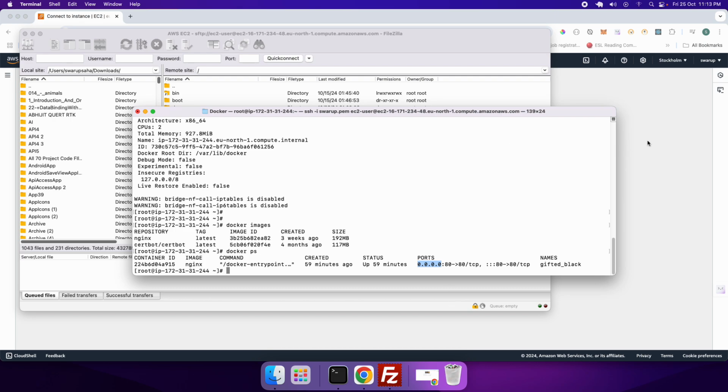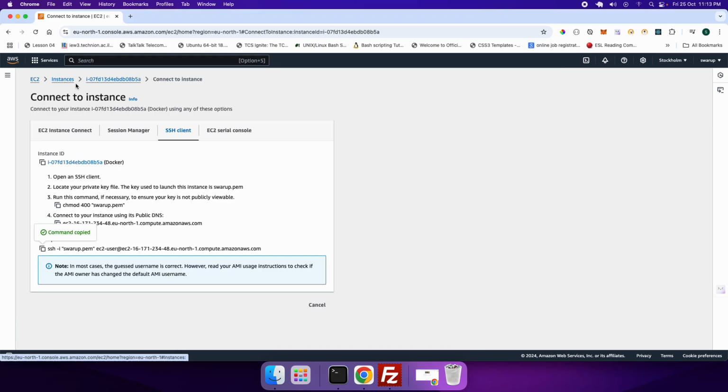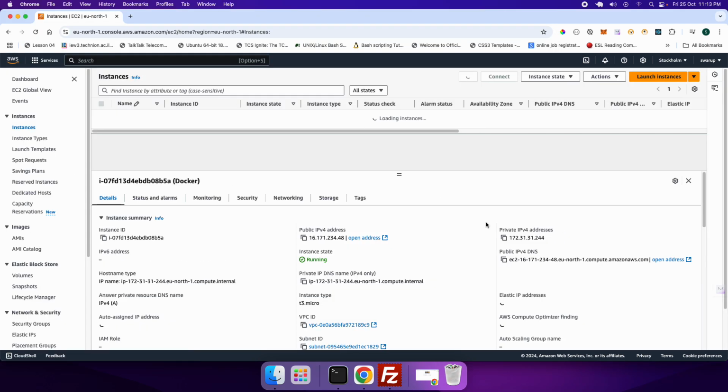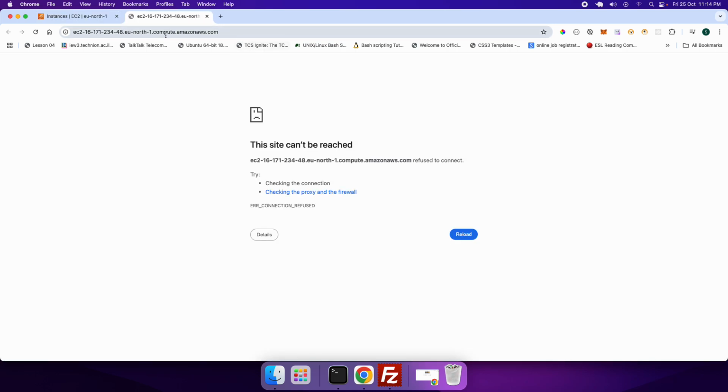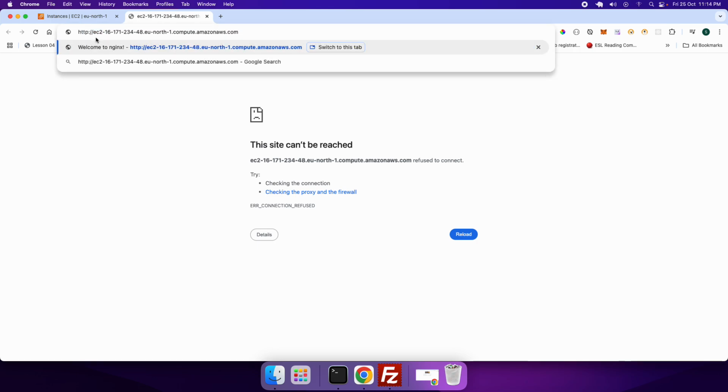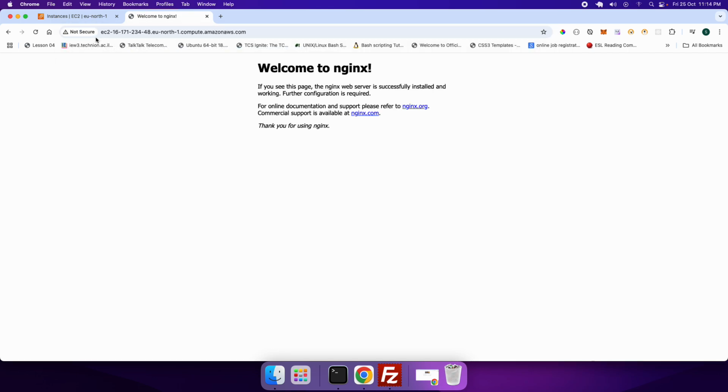Okay, let me show you how I access the page. So let's come to the EC2 instance over here, and this is the public IP, the public DNS, domain name system. So let's open the address. Let me copy this one and open it over here. It will not work by default because it is targeting HTTPS, and as I said, I haven't implemented the SSL configuration yet, so I will hit enter, and as you can see, the welcome to nginx page is working perfectly fine in HTTP.